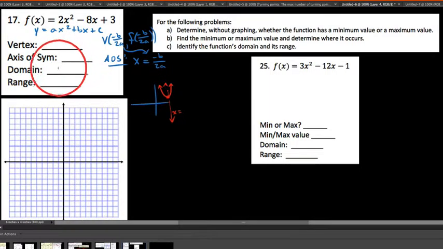So in order to find the vertex here, what we're going to want to do is assess the situation with respect to a, b, and c. We have a as 2, b is negative 8, and c is 3. So our vertex is going to lie at, let's start with our axis of symmetry here. We get negative b over 2 times a. And so we would get negative negative 8 over 2 times 2 here, which really gives me a positive 8 over a positive 4, which comes out to be 2.